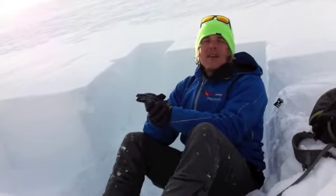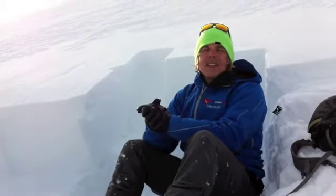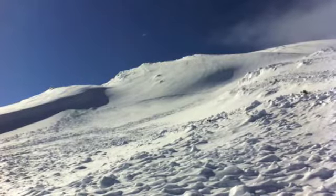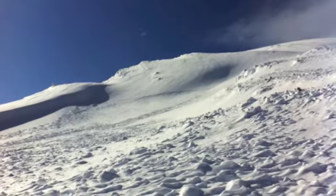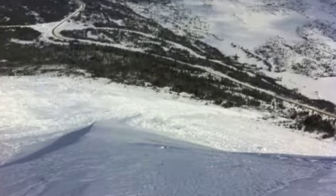In the White Pass area though, we've been mentioning how this layer is found in isolated areas, specifically sheltered and shaded areas. This particular avalanche is a size 3. It's about 500 meters wide at its widest, made up of several different lobes at the start zone, and it ran all the way down to the road, so about 700 meters in length.